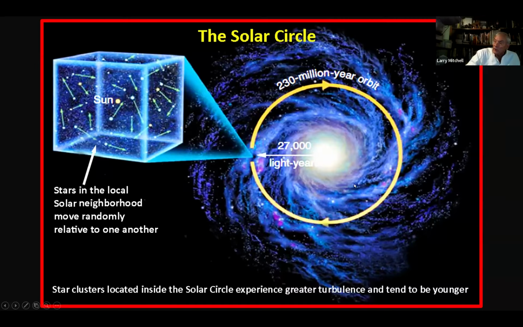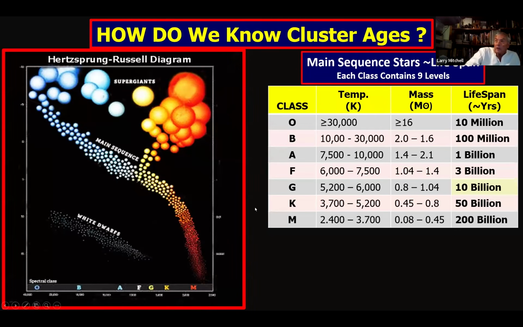But the further in towards the center of the galaxy we go, the more turbulence we get, and the fewer open clusters, the fewer old open clusters that we tend to see. Your older open clusters are further out from what we call the solar circle, which is where our sun and we are operating. So one thing that people are questioning, how do we know how old a cluster is? How do we know the age of these objects?